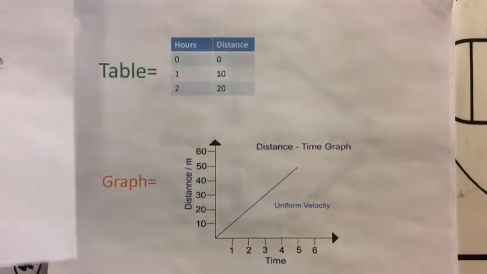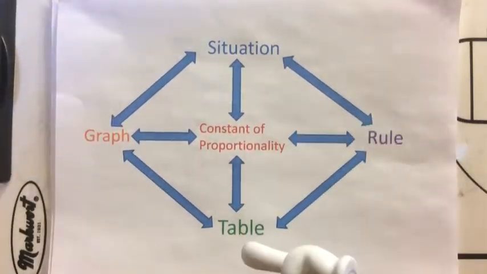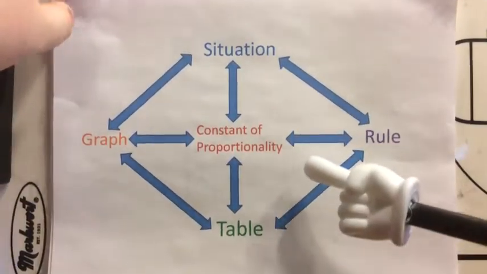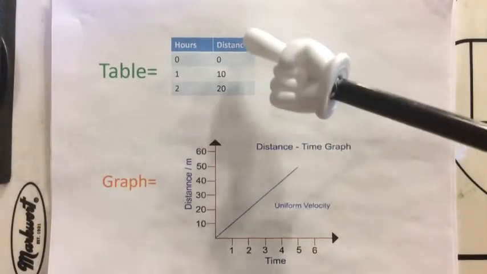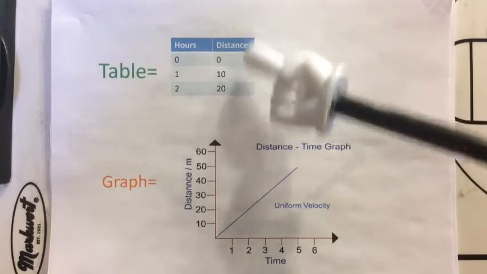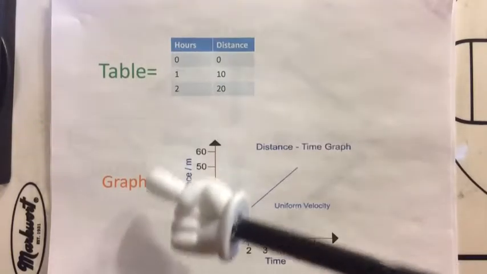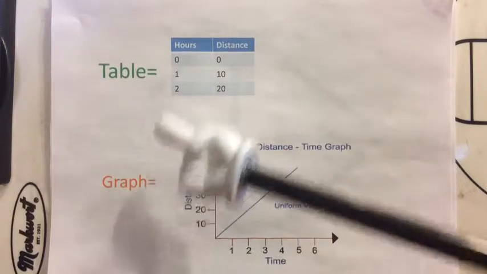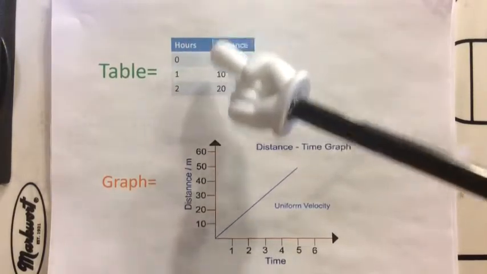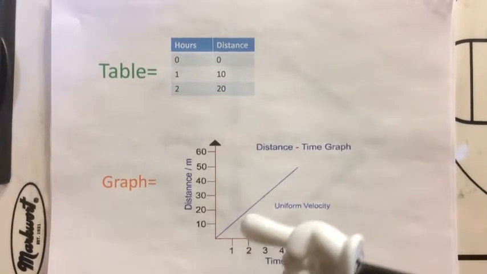So now when you represent your table onto your proportionality web, right where it says table, you are literally going to put one of your charts on there, in that exact same spot. And finally we come to our last important step, graphing. Now this is where your table can come in very handy. So let's take a look at the graph that I put up here.